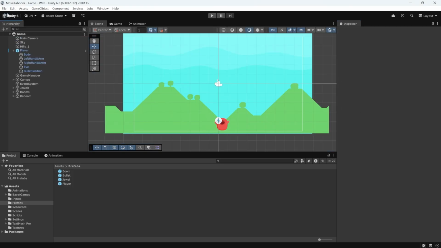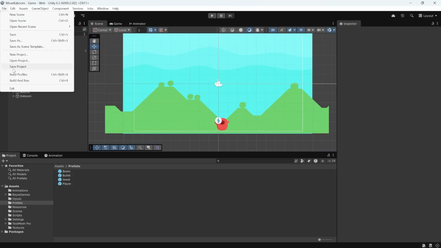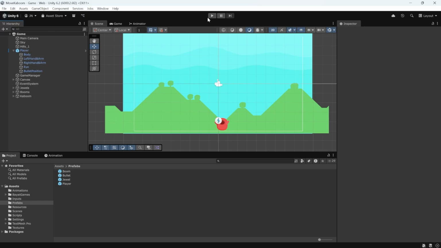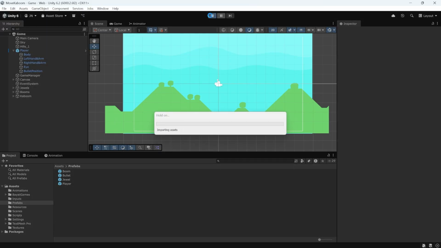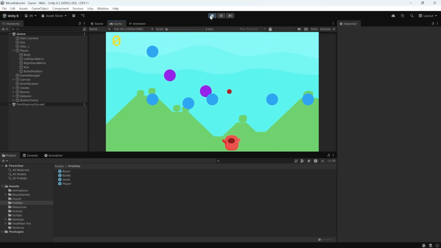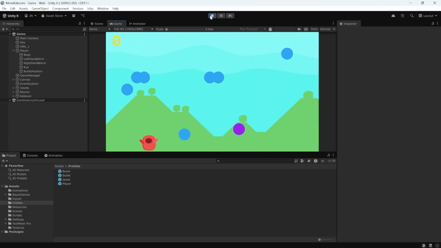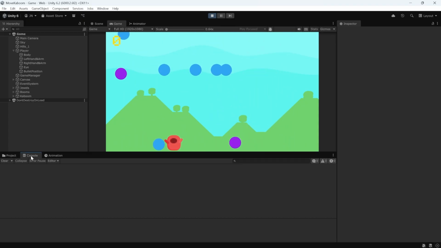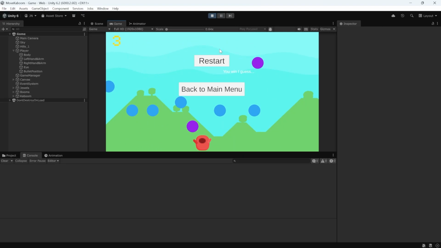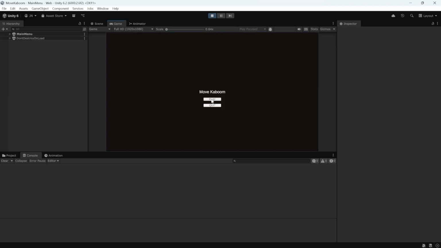File save, go back to the main hierarchy, save project, and then let's play. So there's destroying itself. It creates itself. It gets instantiated. Let's make sure we have no random errors here. Gets instantiated by the gun controller, right? And then oh, look at that, we won. Very cool. Back to my menu, play.